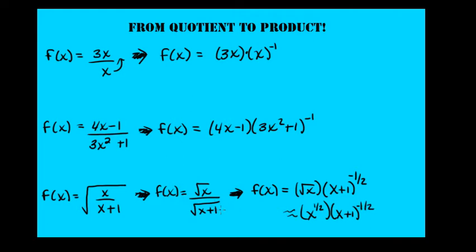So I just brought the denominator right up to the numerator, and now you can use the product rule on any of these. It is a lot faster and easier, and I do recommend it. However, that being said, do learn the quotient rule. Be able to use it. Just plug in your numbers.